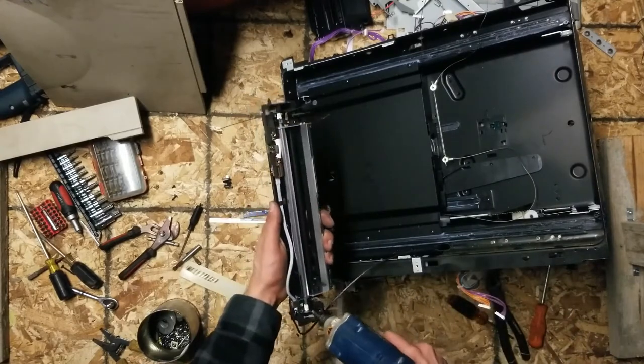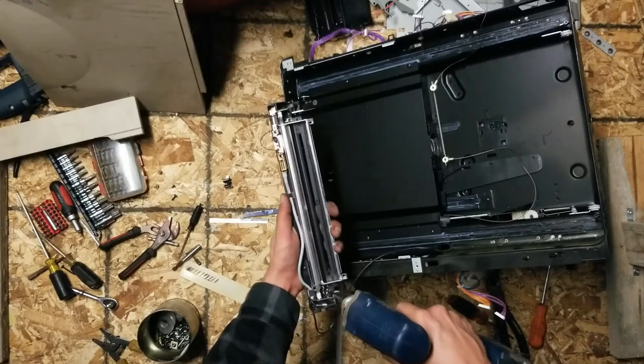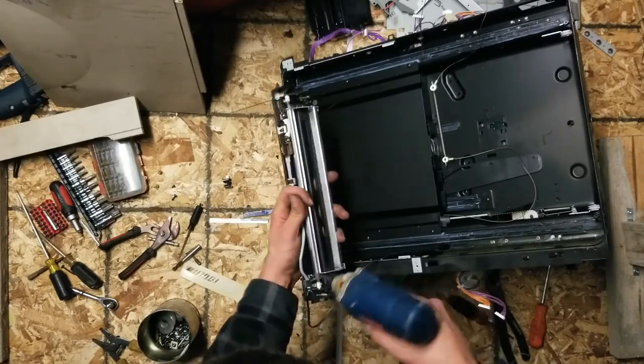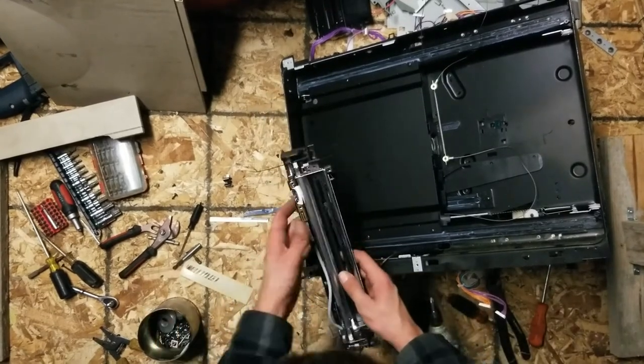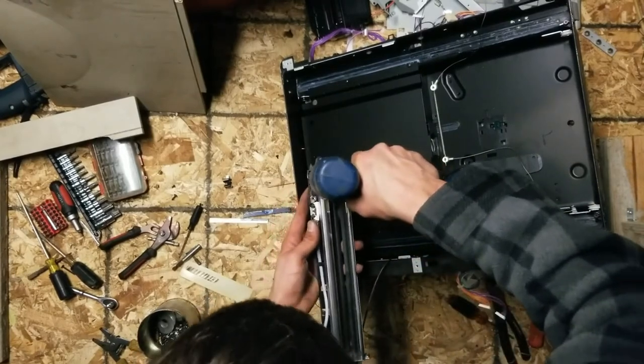Alright. Looks like there's a bunch more screws down here. There we go. A few more down here, obviously.